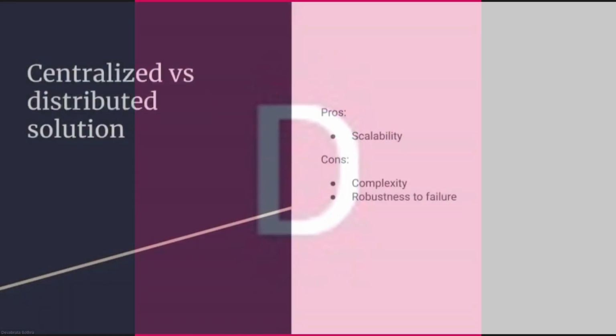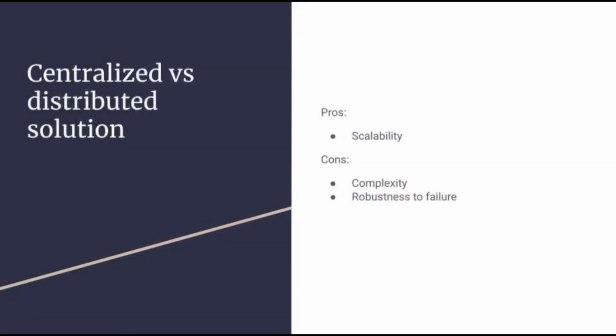Okay, so let's now discuss the pros and cons for centralized and distributed solutions. The pros are mainly for the scalability. That is, distributed solutions can be more scalable than centralized solutions, particularly for large scale graphs with a high number of nodes. Each node in a distributed solution can operate independently, leading to better scalability in terms of both computation and memory requirements. But there are cons as well, like the complexity of the solution increases as we go to the distributed solution. Hence, our computation time also increases for this.